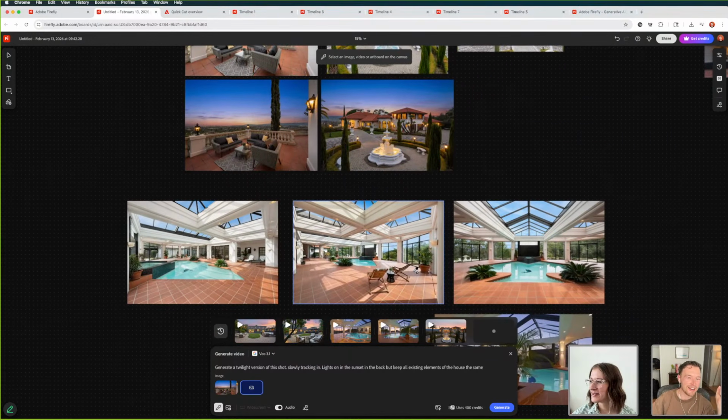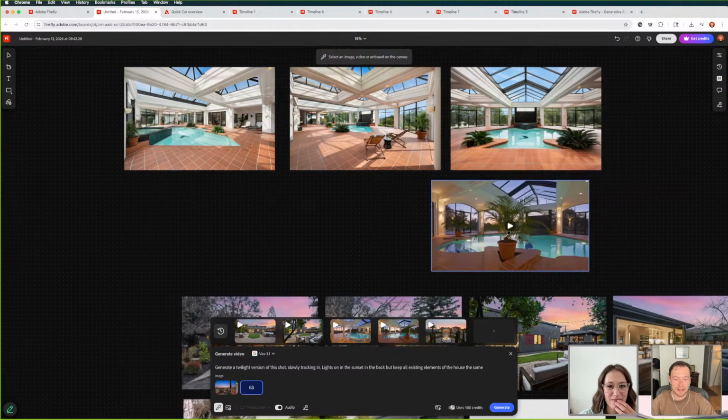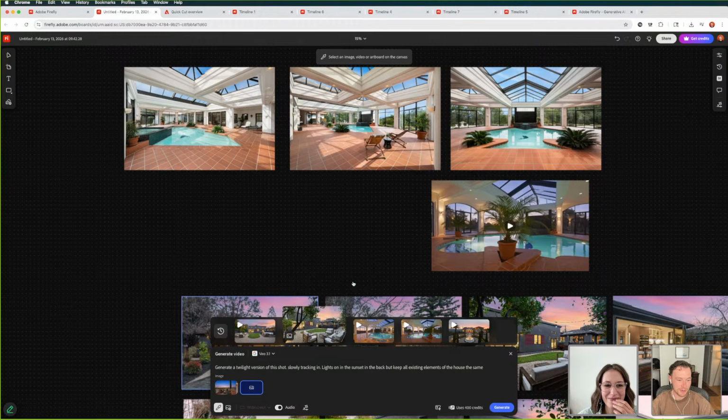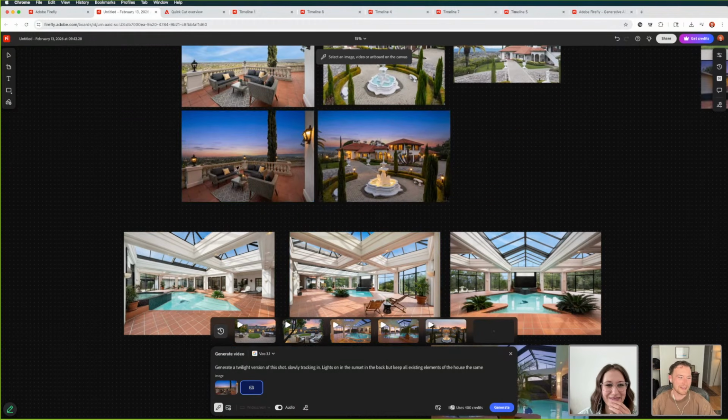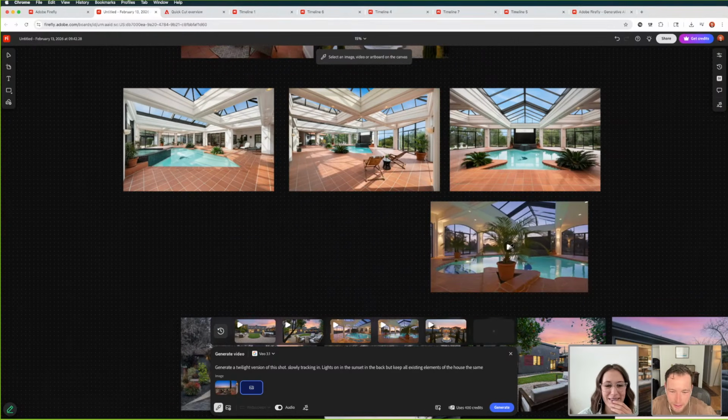I also keep checking on audio, so it's just creating these epic soundtracks that I'm missing out on. Oh, this house had an indoor pool. Yeah, it actually slides open, this little top part right here, so you can have an indoor-outdoor feel. Even the real estate agents were telling me that it looks really cool at night, but we didn't go at night. So I was like, well, what would it look like at night? And I'm getting ahead of myself because we are generating. We'll come back to this. We're generating that, but in the meantime, I didn't even get to play this back yet.